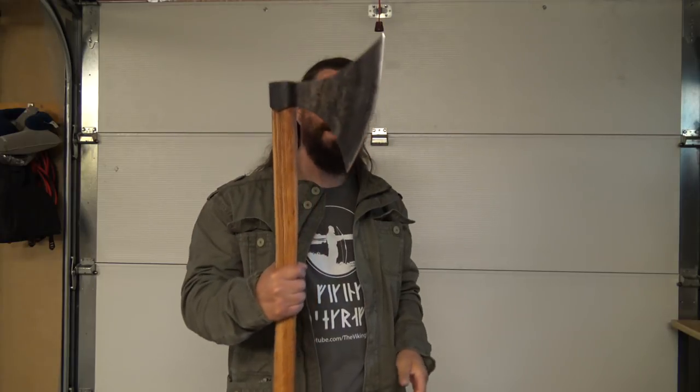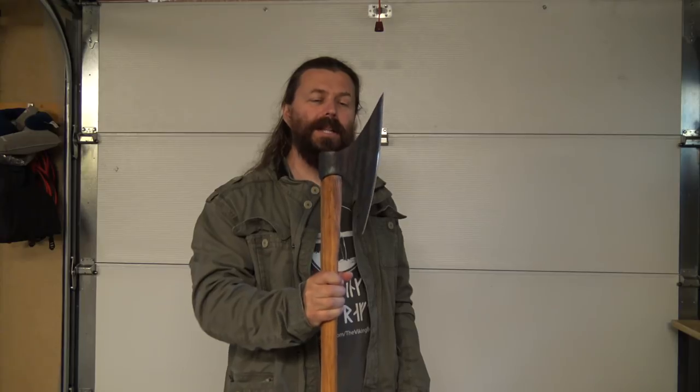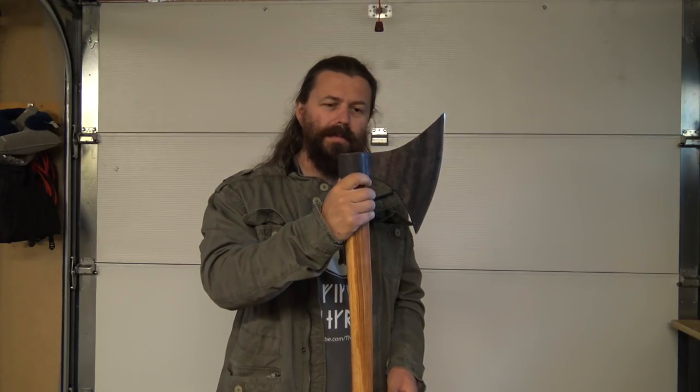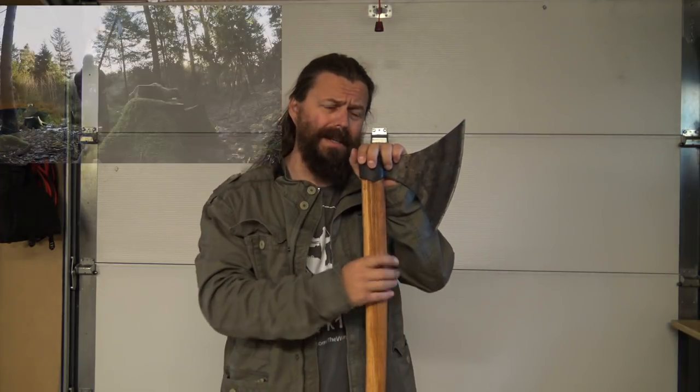It's that straight to Valhalla feeling. So it just feels very good. I'm telling you, this is going to cleave that head straight through. It's an awesome weapon.